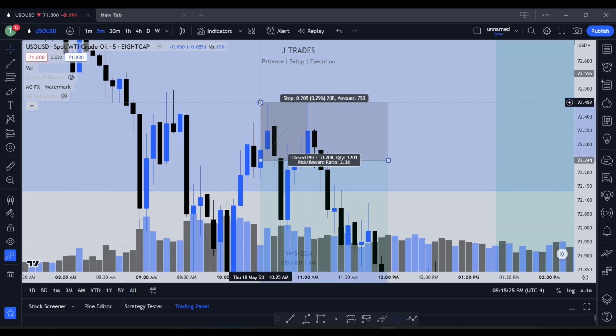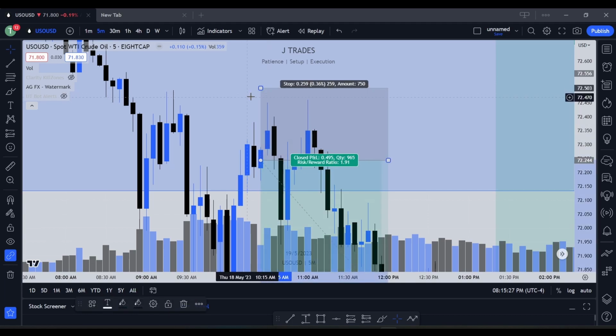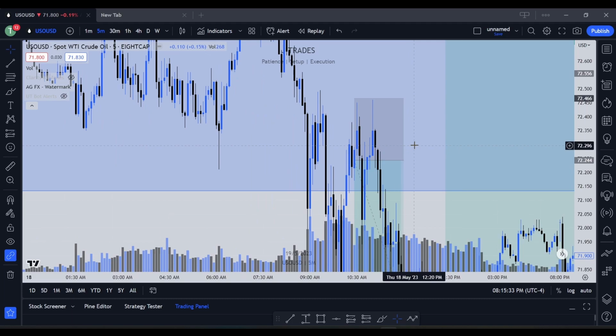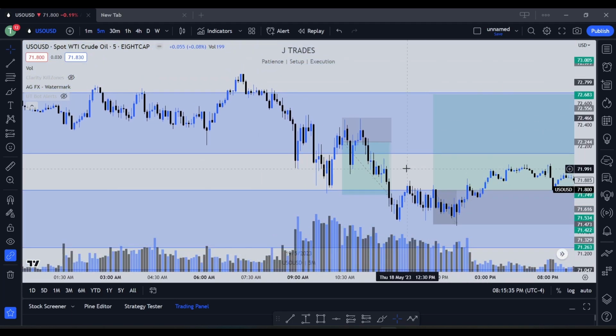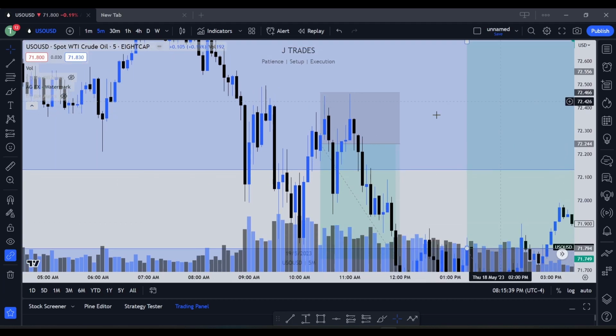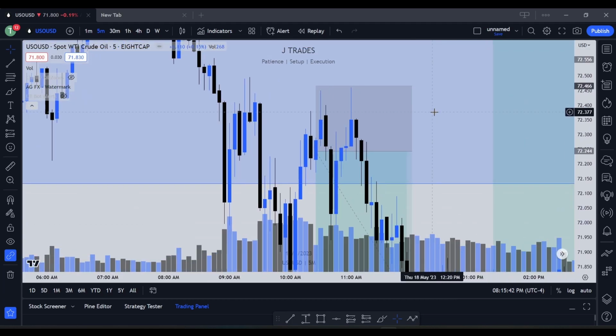So you always want to set your stop loss a good amount above, right? You don't want to set it too close to this area, because it could wick really fast and boom, it hits your stop loss. Look what happens. It goes the complete opposite way immediately. So you always want to make sure your stop loss is somewhat higher, right? That's a super key concept.